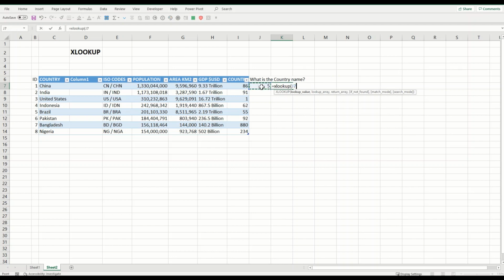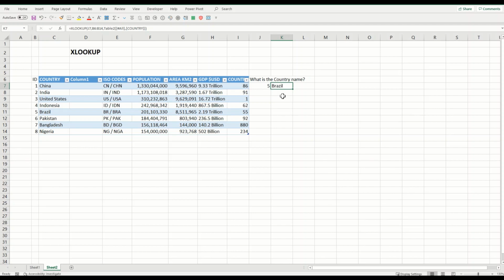I am looking for this number. This is what I'm stating in this case, comma. I need to give the ID of the column here. I provided the ID, and then comma, where is the country name? I've given the second ID, and that is more or less it. I close it, and you can see from five it has picked the country, Brazil. So this was another example where I was looking up the country name with an ID number.